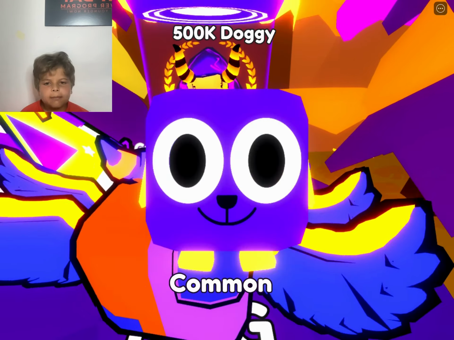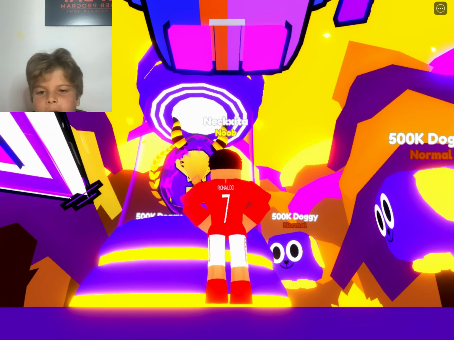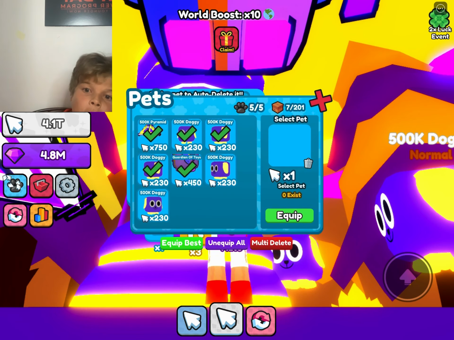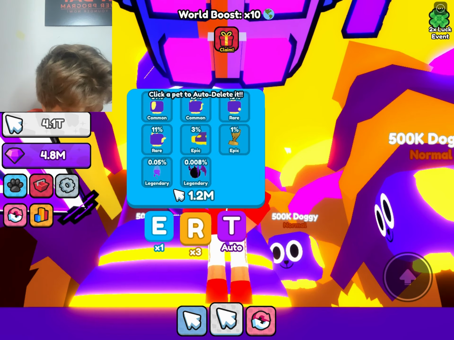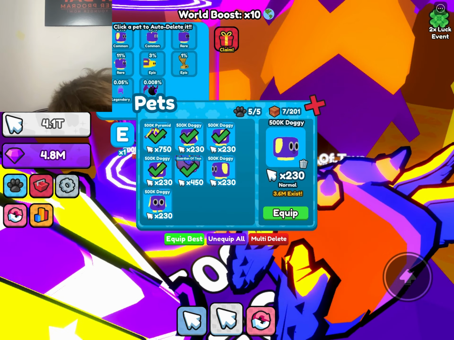Okay. Oh my god. When am I gonna get something other than a dog? Give me something that's not a dog. I said something that's not a dog. I didn't say give me a dog. Can you even craft them? Because then what's the point of having all these? But can you open this jar? Or do you need the key for it?